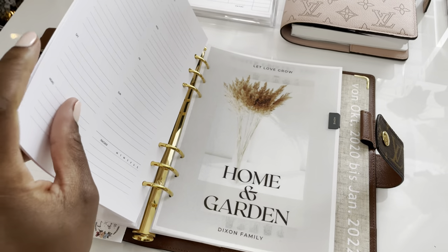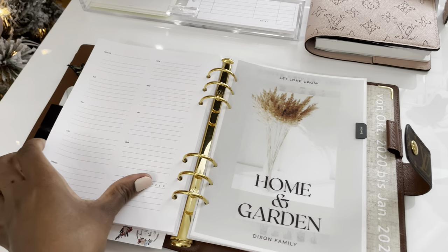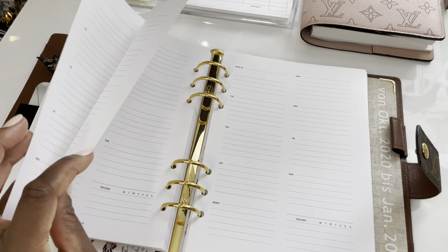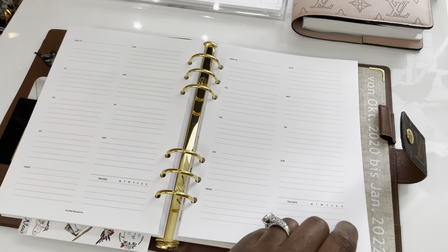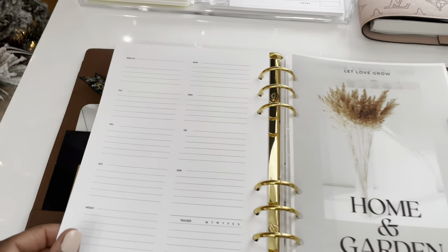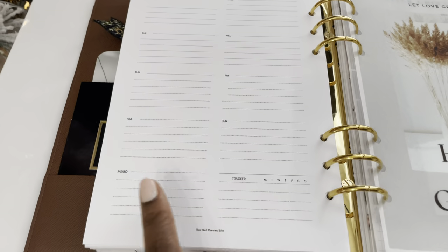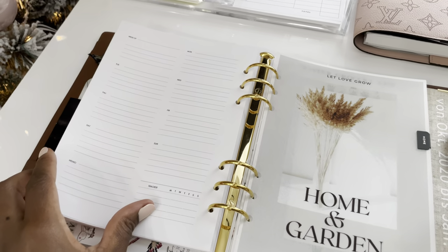It's kind of keeping the same idea as my notebook, just a little different. In the back of the weekly section, I added a couple of week-on-one-page layouts — blank week-on-one-page inserts that I made myself. You write the week at the top and it has Monday through Sunday, a memo, and a little tracker. If it's not in my shop yet, I will definitely list it — let me know if you're interested.